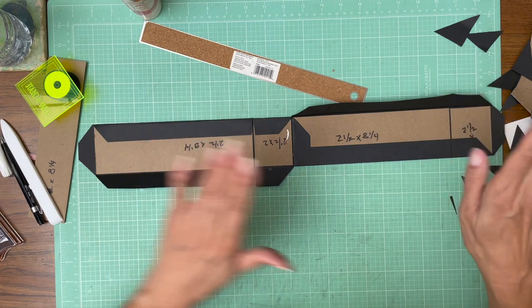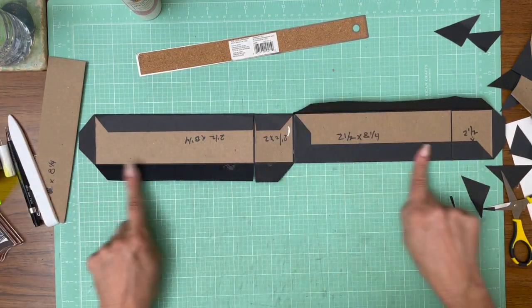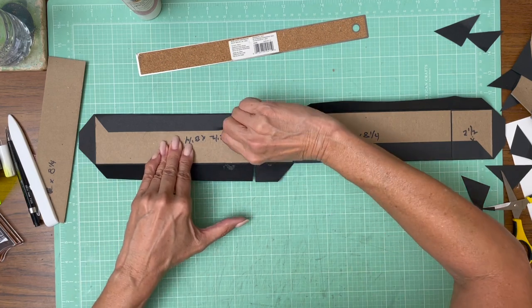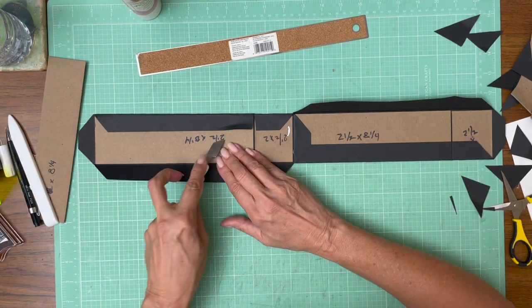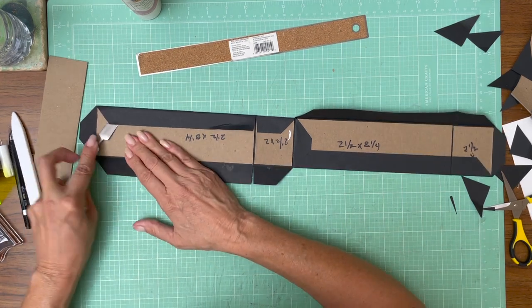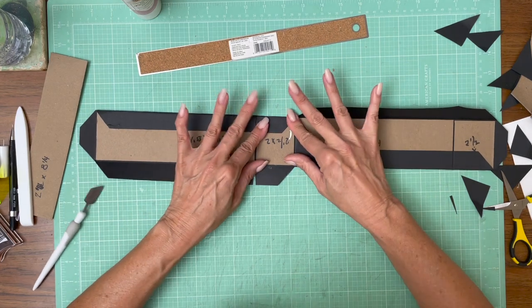Okay, if you had this in the order that it needed to be in, both sides should have had an opening, and I didn't do that. So I'm going to see if I can lift this, and if I can't, there's a solution. It's not a big deal. But if you put it in the right layout, you'll save yourself a little aggravation. I think it's pretty well down, so I'm going to come up with another solution to resolve that.